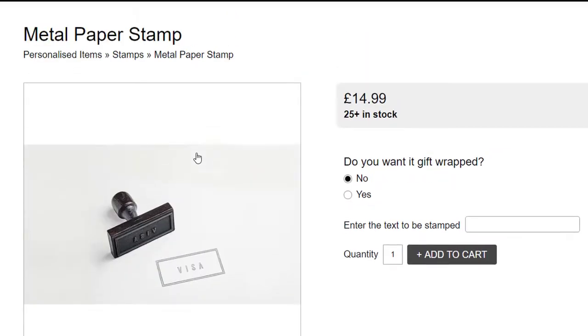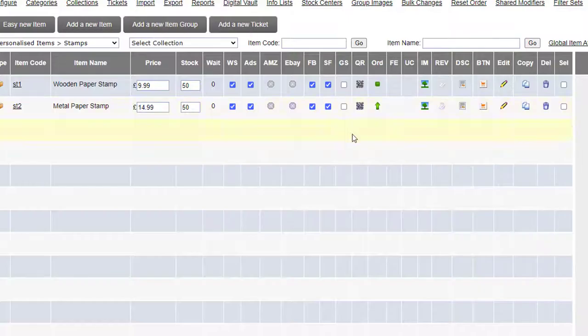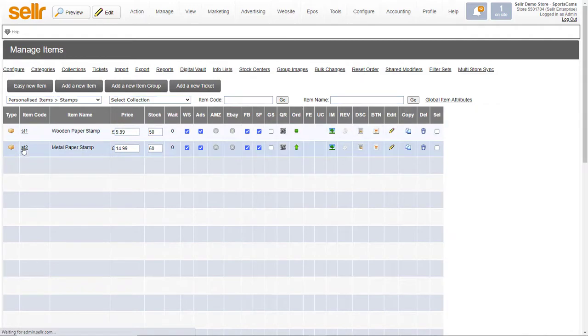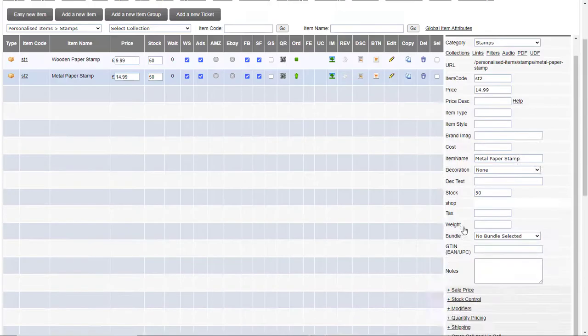But the problem with this is, if you suddenly decided that the gift wrapping, instead of being £2, is going to be £4, you'd need to go through and edit those modifiers on every single item you've put it on. Here we've only got it on 2, so that's about a minute's work. But imagine if you had 1,000 items that all had modifiers on it. Basically you can't edit 1,000 items, it would just take you all day. And so what you do instead is use a shared modifier. So let's see how you do that. In fact, what I'm going to do first is just delete the modifiers out of the individual items.